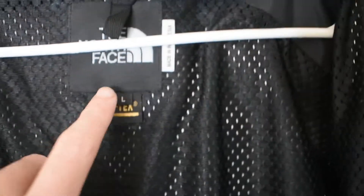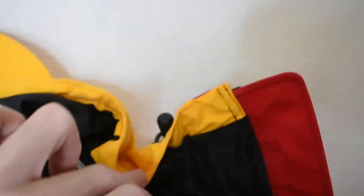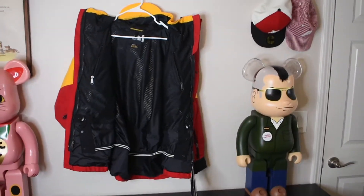Since this is a Japan exclusive, these do fit small — this would actually fit like a men's medium. So that's something good to keep in mind if you're looking to get one of these vintage jackets. We have the brim hood up here, the hood adjustment right there, and then zipper pockets — one, two, three, and a fourth right there as well. So there are four total pockets on the inside of this jacket and then five or six on the outside.